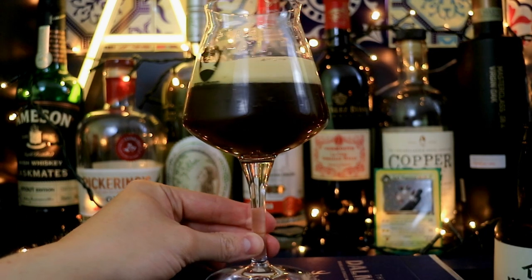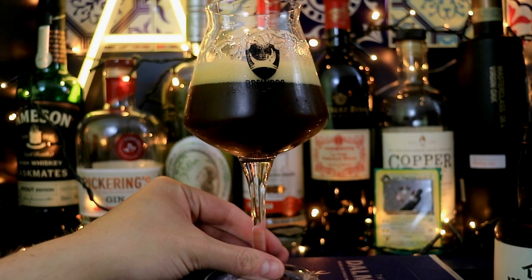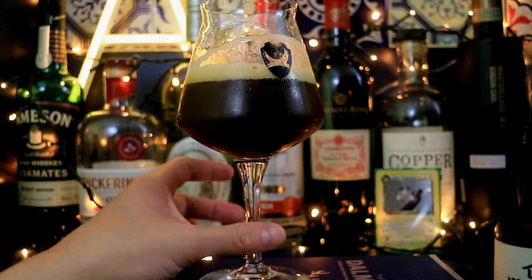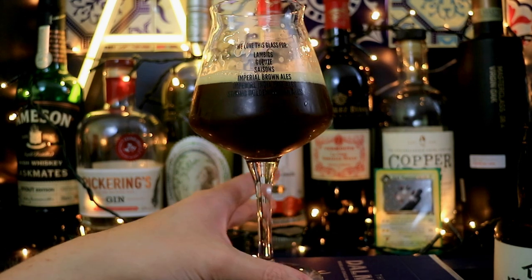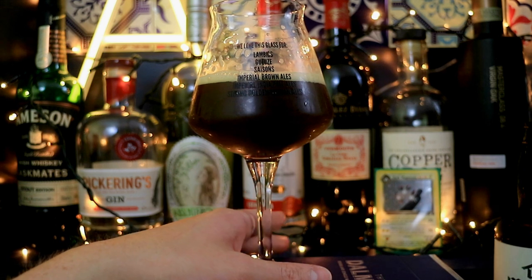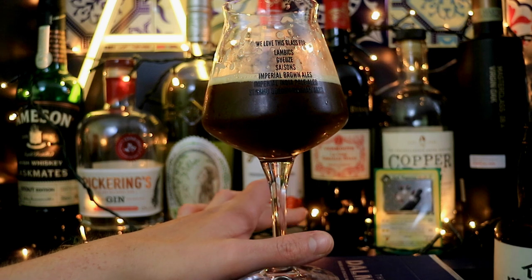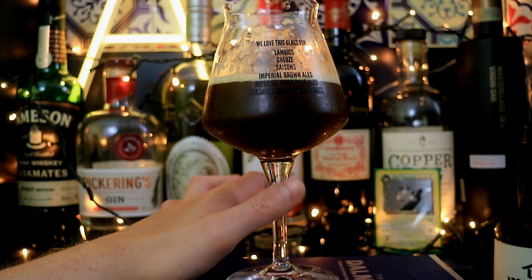It pours with a hearty head. It's a cloudy, umber colour. What's the aroma? Chocolaty and fruity at the same time. I'm detecting a little bit of alcohol burn on that, which isn't massively surprising given it is 7.4%. What does England's first Trappist Ale taste like? It's very mellow and smooth. There's an initial chocolate hit, and it kind of mellows out to a raisiny stone fruit flavour. There is a lingering bitterness on the finish — very much a sort of acidic coffee on the finish. Chocolaty notes come through at the beginning and the end, and the middle is very much the fruit.